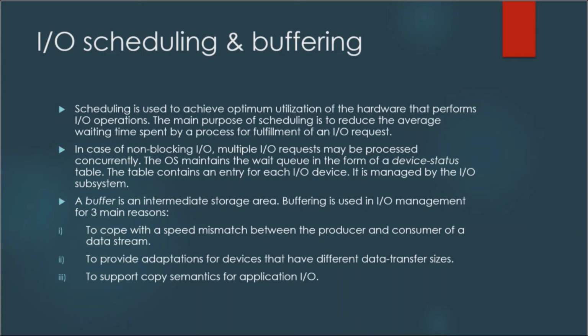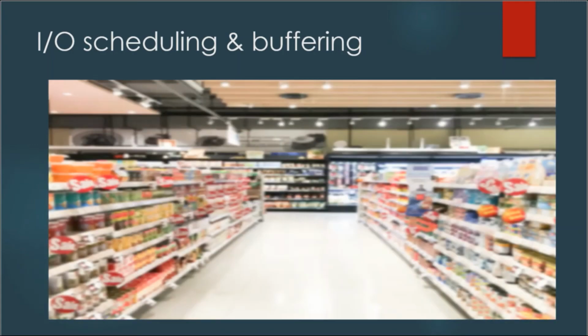So let's imagine this scenario for a second. Imagine you're in the market, and your mother asks you to get an item, say item 1, which is at the end of the aisle, and your dad asks you for an item, say item 3, which is in the middle of the aisle, and your sibling asks you for an item, say item 2, which is at the beginning of the aisle.